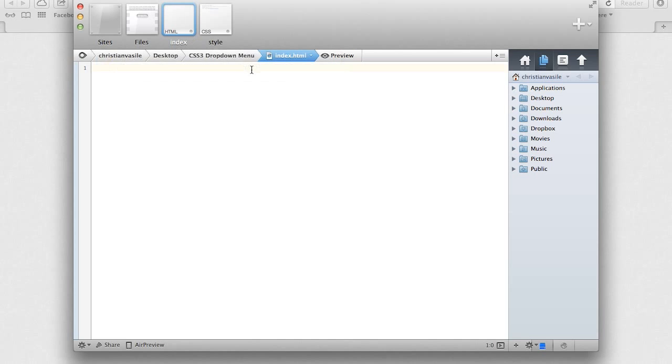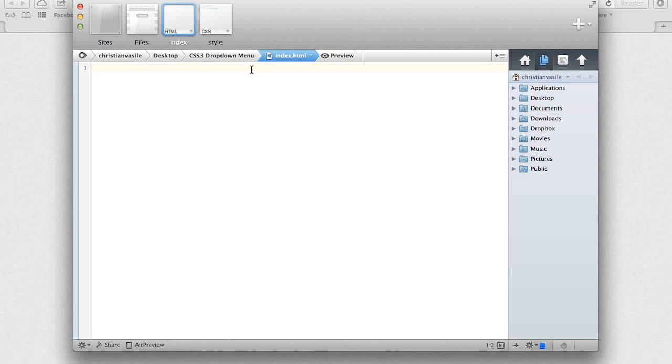We're going to start with the index HTML, the HTML page where we're going to create the menu. What I promised you in the previous tutorial was that I'm going to implement this navigation in the theme that we created together. However, what I didn't think of is that that theme is responsive, and there is no drop-down menu on mobile or tablets. So putting this navigation into the theme that we created last time wouldn't be so realistic. So I'm just going to show you how to create it, and you're going to have to put it in your own theme.